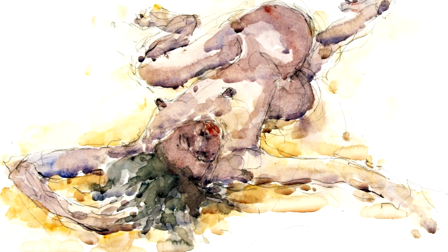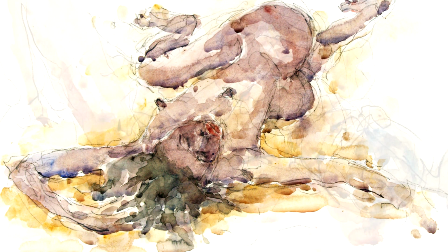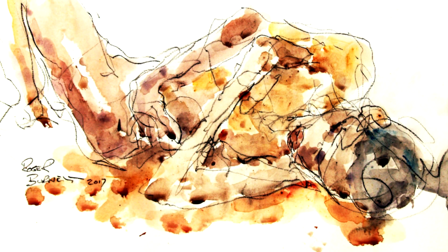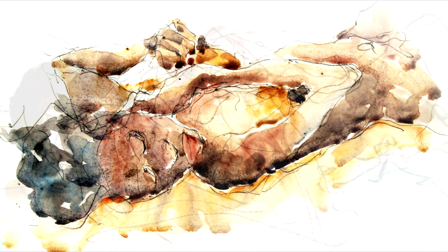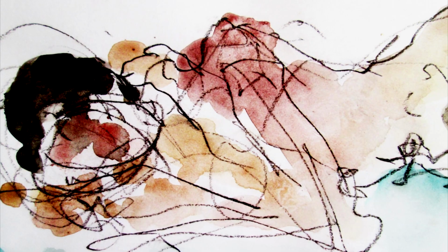When painting the figure from life, there is no way that a model can hold a pose for longer than a few seconds. In real life, the model is constantly on the move. She stretches and turns this way and that. And it is real life, rather than stilted poses, that I seek to capture in my work.